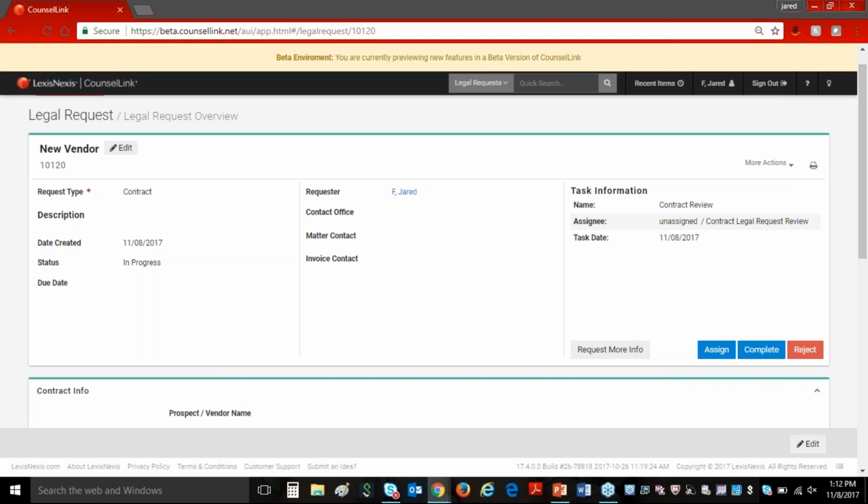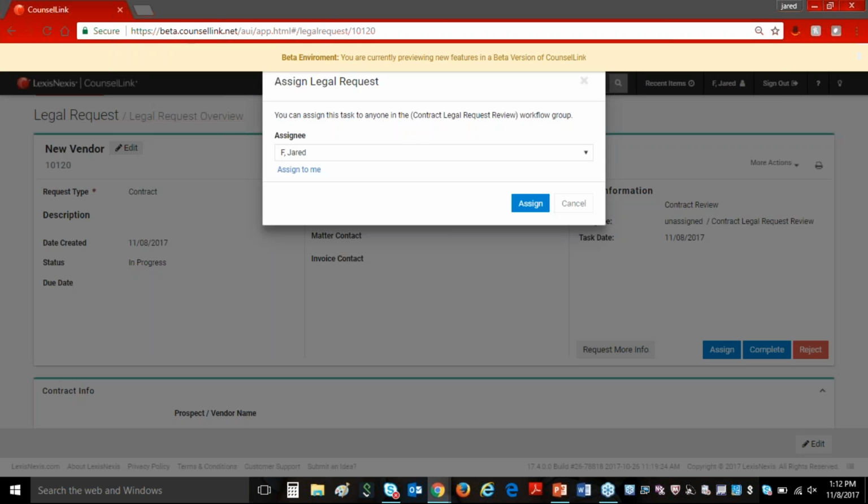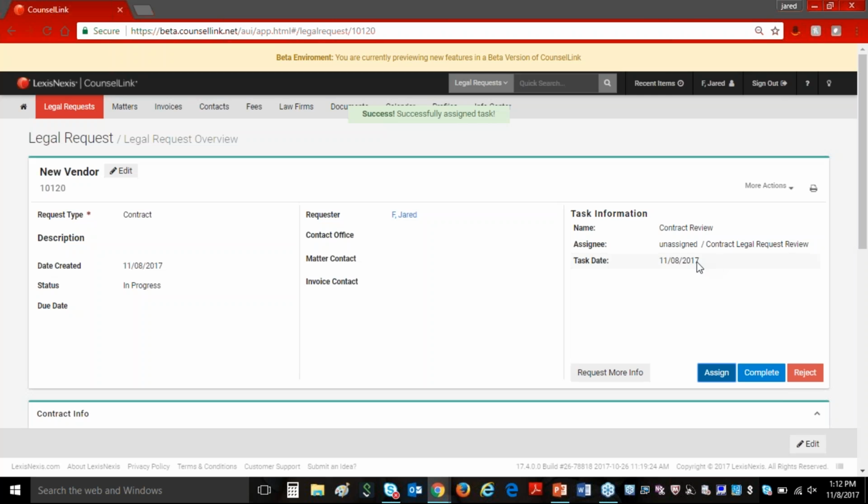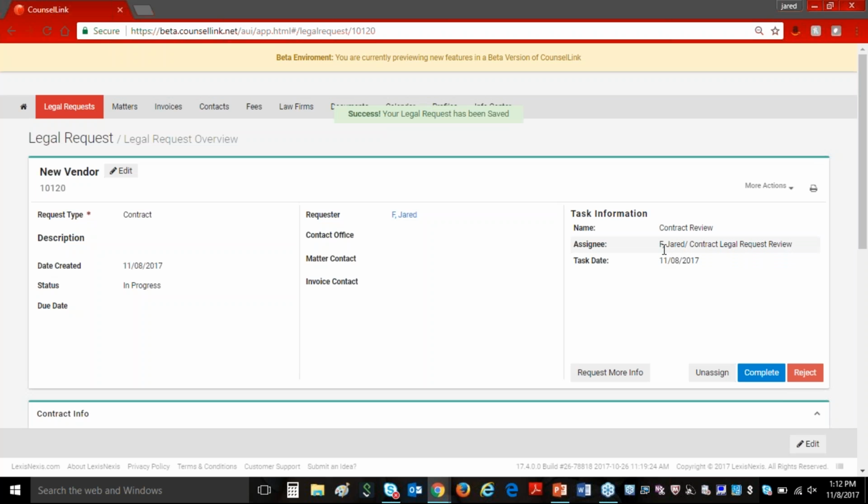So you can set up groups within your organization so you can have a whole team of people assigned to a task, and it basically comes in, enters their queue, and any one of those people can come pick that task up. So you have the buttons here. Let's say someone has filled out this request, and now you're the reviewer. You come over here, you want to assign it to yourself. So now, click on the assign button. The information will update, and you can see now that it's assigned to me.